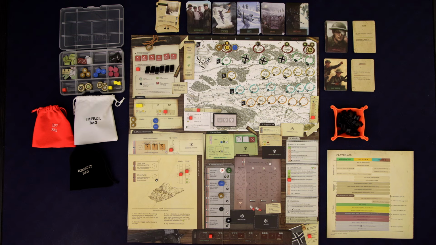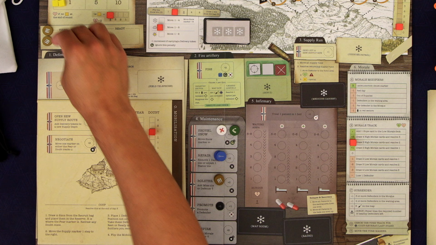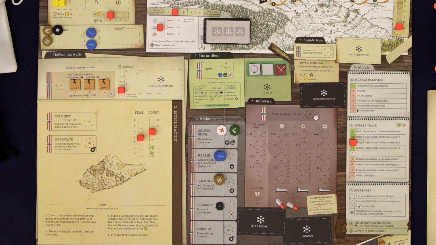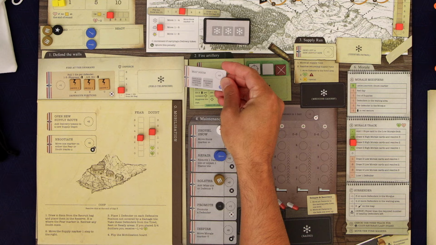We come back over here to 4, the maintenance phase. This one's easy. Just inspire. Move that morale up. Here we're shoveling snow 3 times. So we have 1, 2. We got to the end, so we get to flip the top one of these over and move this back to the 3 spot. And we got a map room.